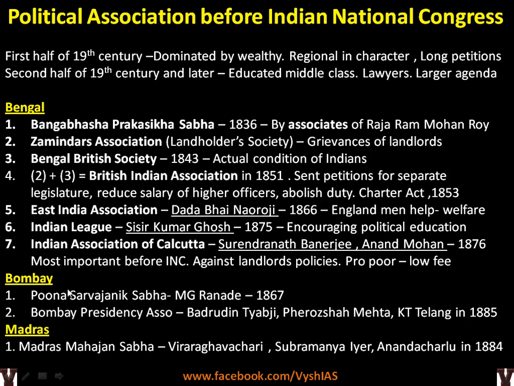So these are easy to remember because the name itself has the place name, Pune and Bombay, and here you have Madras Mahajan Sabha. Only the leader names you have to remember: Veera Raghavachari, Subramanya. Subramanya is again associated with the Hindu, and one more newspaper is there. If you know, you can tell it in comments. We have told it multiple times in previous videos, which were the journals of Subramanya Iyer.